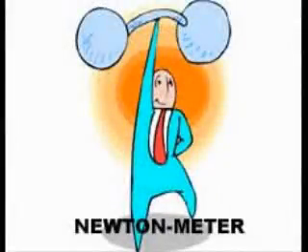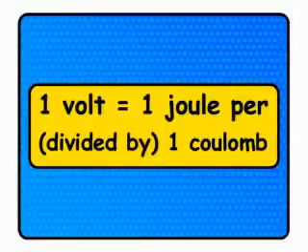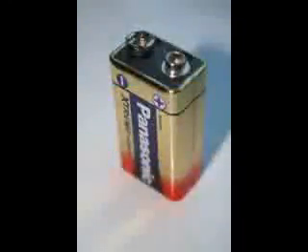In British units, this is slightly less than 3/4 of a pound of force exerted over a distance of 1 foot. Put in common terms, it takes about 1 joule of energy to lift 3/4 pound of weight 1 foot off the ground, or to drag something a distance of 1 foot using a parallel pulling force of 3/4 pounds. Defined in these terms, 1 volt is equal to 1 joule of electric potential energy divided by 1 coulomb of charge. Thus, a 9-volt battery releases 9 joules of energy for every coulomb of electrons moved through a circuit.